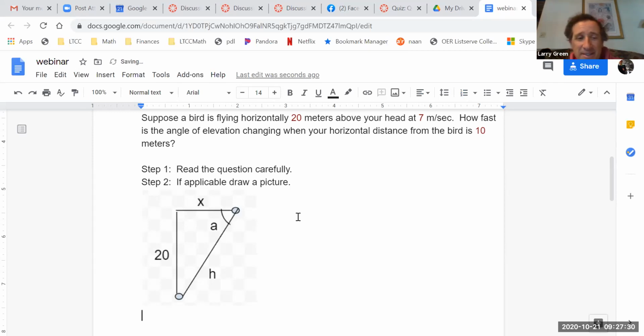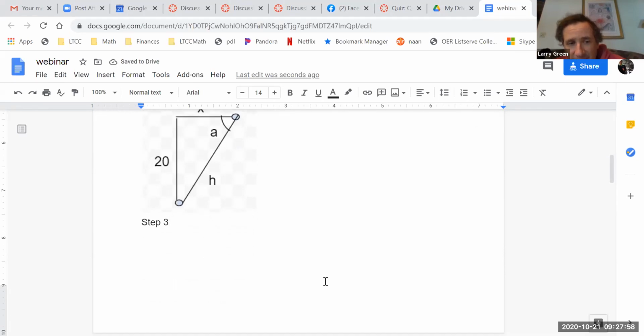Okay, so that's step 2. Any questions on that? Okay, ready for step 3. I'd say step 2 applies about 85% of the time. Sometimes there just isn't any picture. It doesn't make sense. Sometimes, especially in economic stuff, where what's changing is money, it's not a geometry thing at all. But in this case, it definitely did happen.